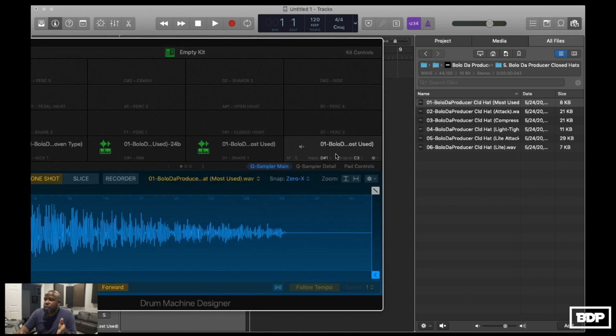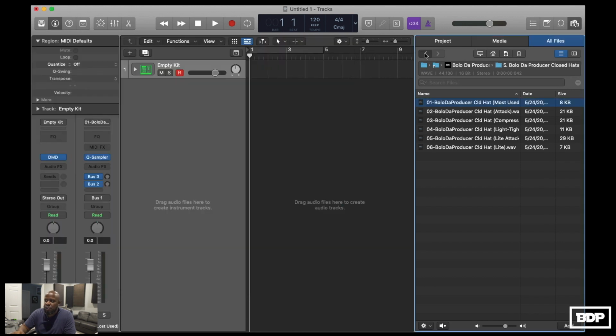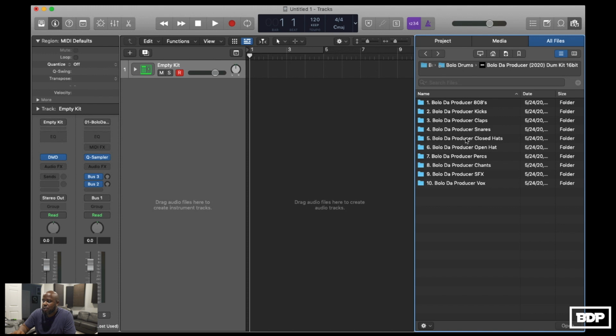This is the way I like to do it because I can actually preview the sounds. Now you can just open up a folder and slide it in from a folder on your desktop or whatever. You can do it the exact same way. You might have to have a little preview just to preview the sounds, but you can do it the exact same way as doing it through the browser in Logic, or using a folder on your desktop. The only thing is when you're using the browser and you go through different folders, this is going to close out. So if I try to get a hi-hat, as you can see, it closed out.